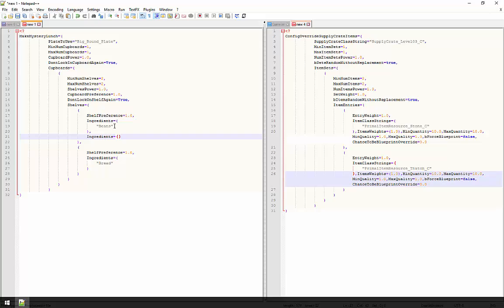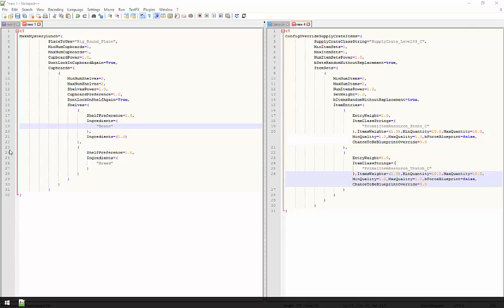So if I had something like beans and say tomatoes, then I could put something like my preference for beans is 1.0 because I really like beans, and I don't like tomatoes that much, so 0.5. And the 1.0 would relate to the beans, the 0.5 to the tomatoes, because they come in the same place. Your standard arrays, if you know what those are. If you don't, do a quick Google on it, please. I'm not going to explain.